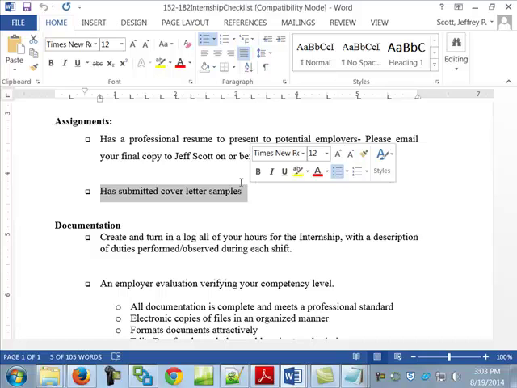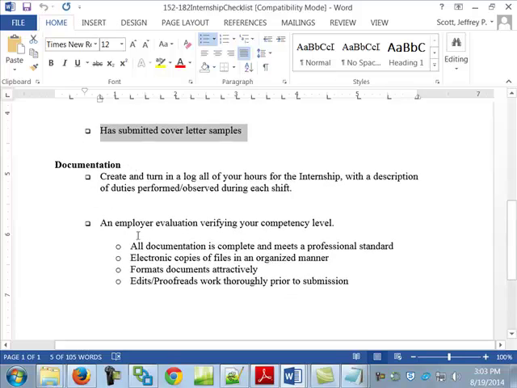I can't believe the number of people in the last few years, for example, if you know this or not, Word has resume templates. I would never use that. A lot of people can tell when they get that stuff in, oh, that's just a template. They think you don't care. All right, I'll show you mine, not right now, but the documentation, have you done all that stuff?